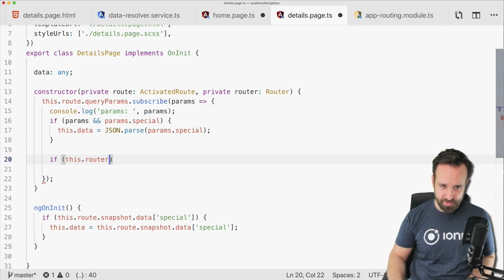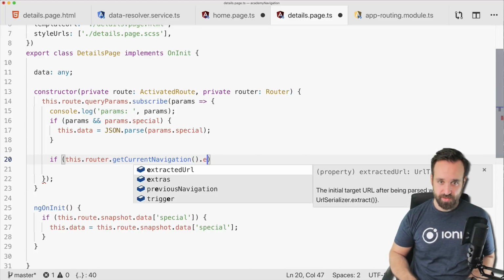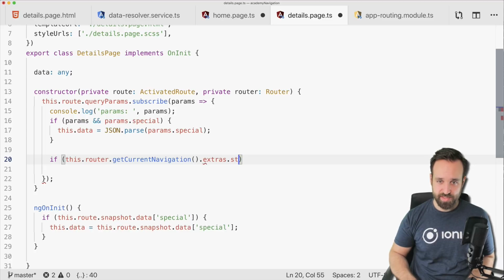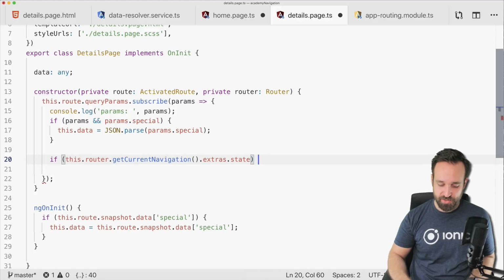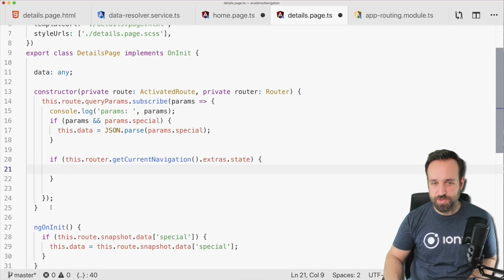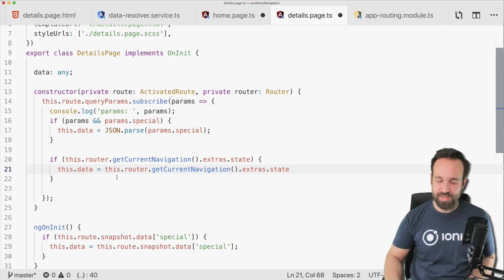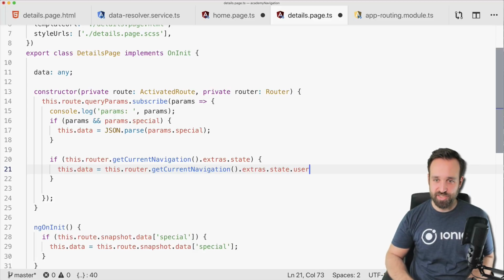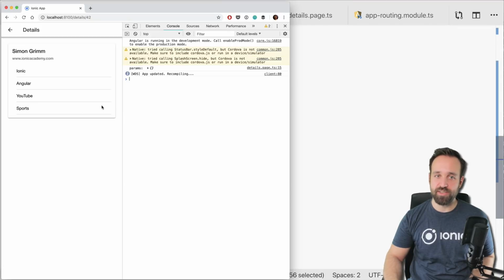No, not data, but simply the router.getCurrentNavigation().extras.state. So if this one is set, and in your case, maybe if you only use one solution, you don't have to check for it. But in that case, we can set it to state.user, which is what we defined right here.